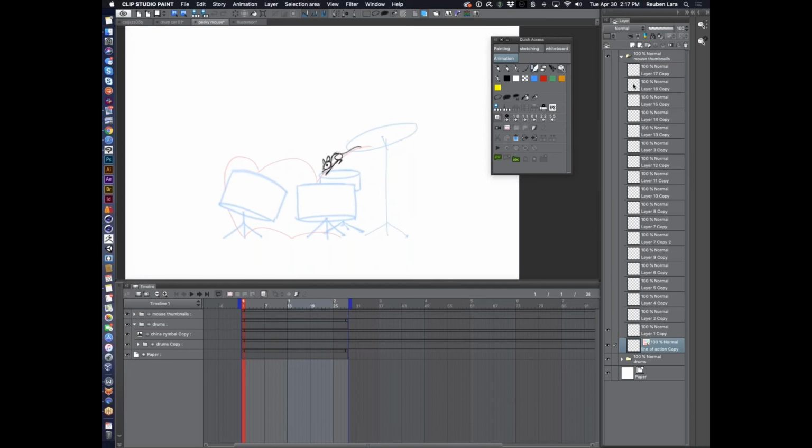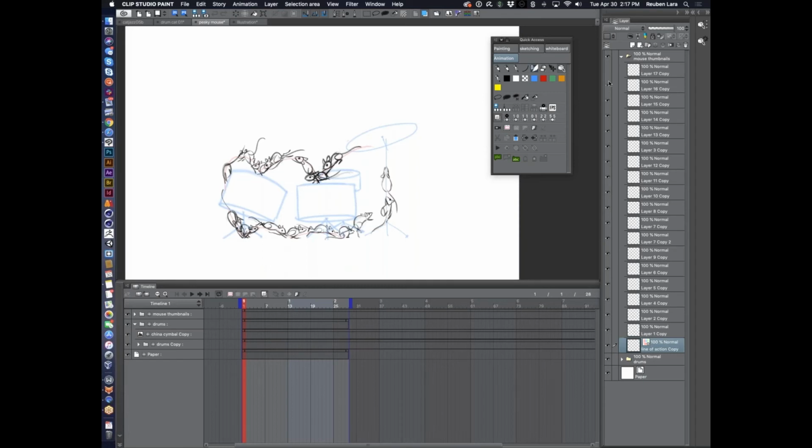And whether I'm doing it on one layer or not, ultimately I want to separate these out into separate layers. But I just kind of started moving through, and seeing all the drawings on the screen really helped me get a sense of what this motion was like, and just this little scamper. Now, by no means are these all the drawings that are going to be in here. This is just a thumbnail working out of the basic motion that I'm looking for. But I think even at this point, we're getting a good sense of where he needs to be.